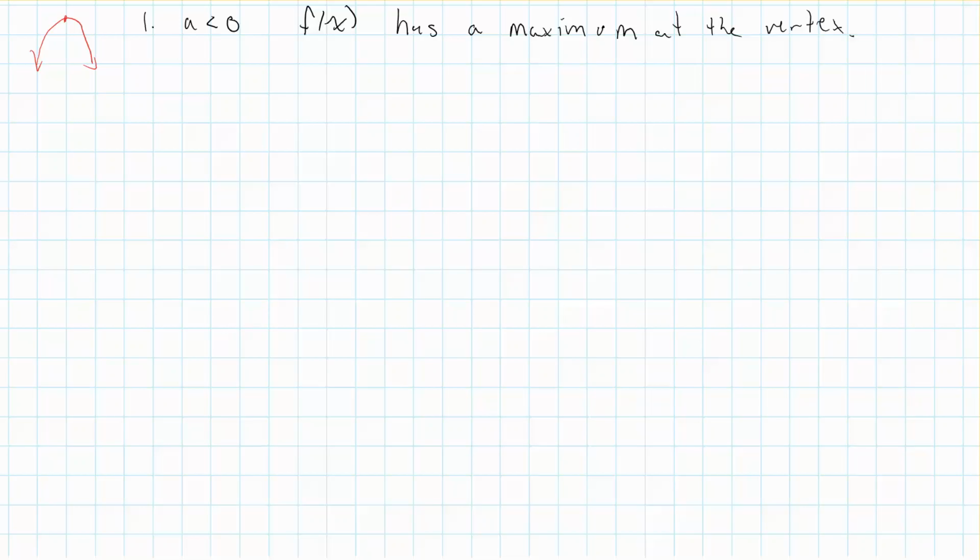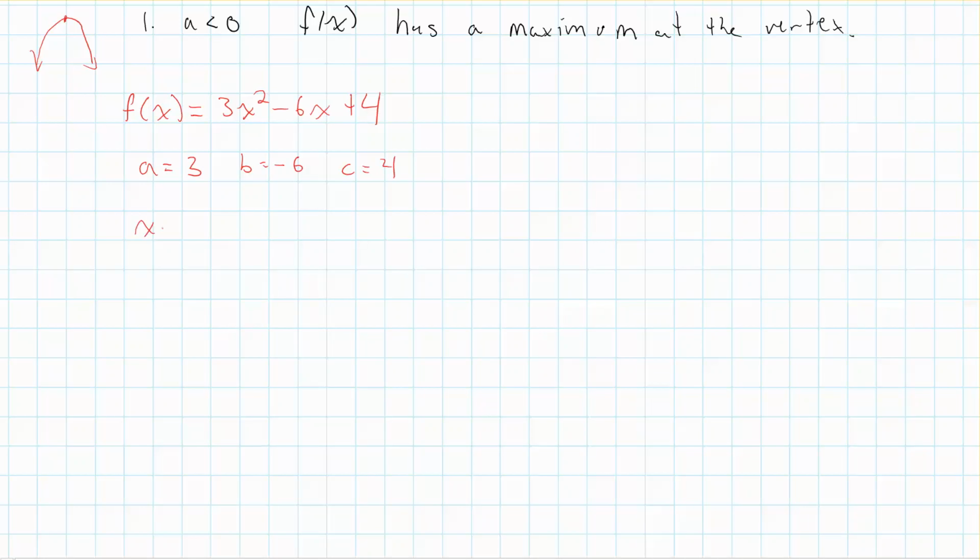So let's go back to the example we did at the end of the previous video, where we have f of x, I'm just going to go ahead and write it in red, is equal to 3x squared minus 6x plus 4. So we're going to put this in standard form. Now, instead of doing it by completing the square, we're going to do it by finding the vertex. So first off, I'm going to say that a is 3, b is negative 6, and c is equal to 4.